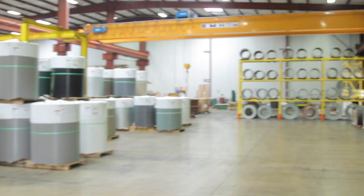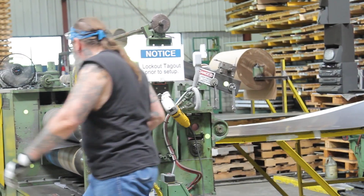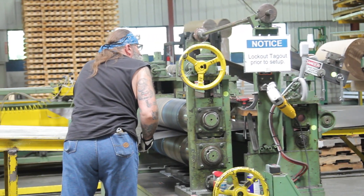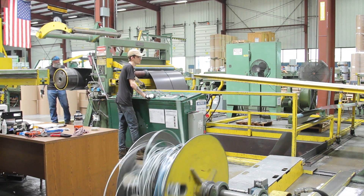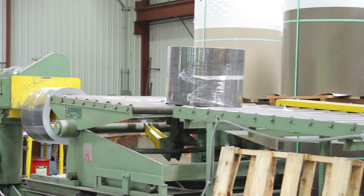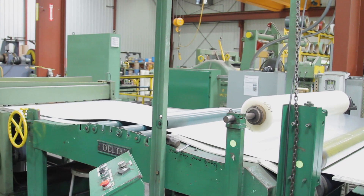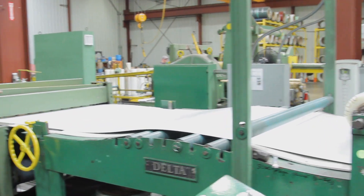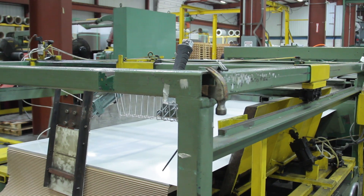When the metal comes in to our facility, for a slit order we take the coil out of the rack or off the floor, put it onto the slitting line, take it off the decoiler, and set the machine up to slit it at the particular width it needs to be. We'll recoil it. Every order is considered unique. If there are sheets that go with that order, we put up a partner coil that we can run on our cut-to-length line. We level the material, get the flatness our customers require, and then produce and ship the sheet and coil together — typically in three to five days.